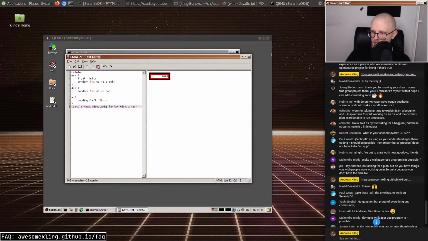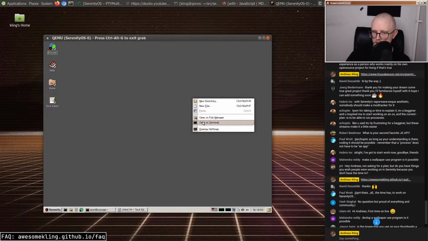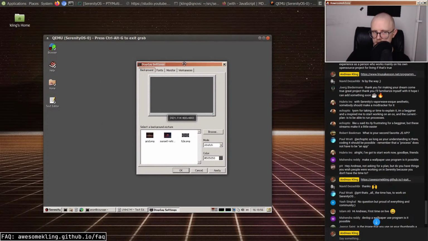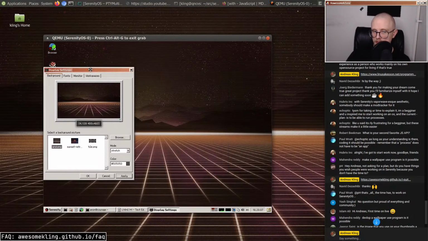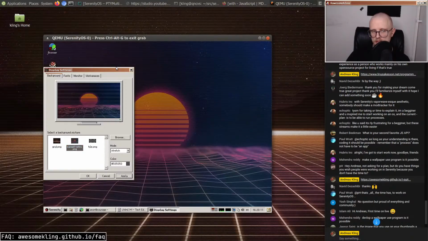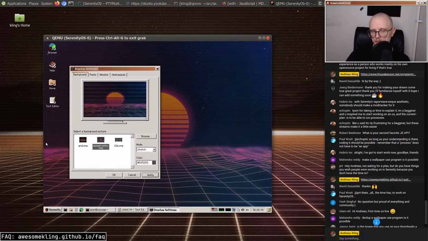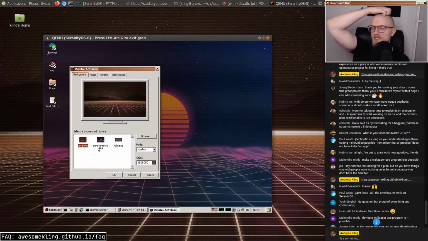Let's see. Mahendra says, make a wallpaper use program. Is it possible? I'm not sure exactly what you mean. You mean like a wallpaper selector? So if you right click on the desktop and choose display settings, you do get this thing where you can select wallpapers. But it could absolutely be better. We could have a much nicer widget than this teensy tiny thumbnail one, right? But it's one of those things where incremental improvement is very nice.